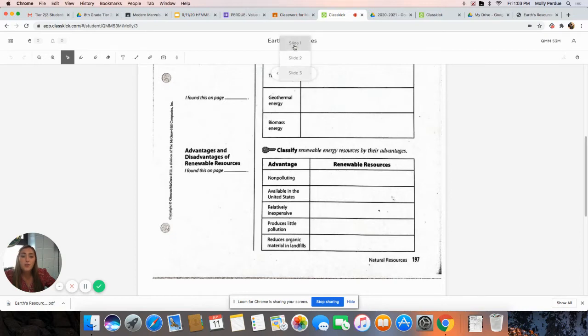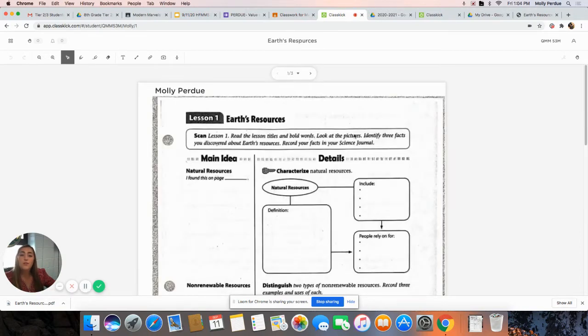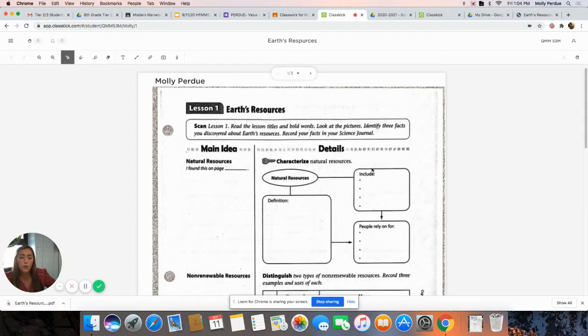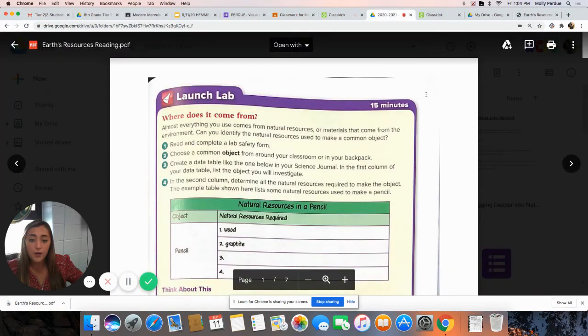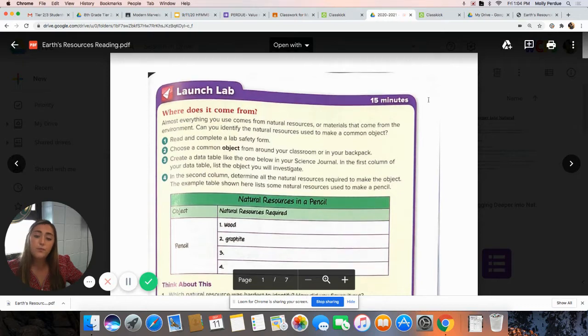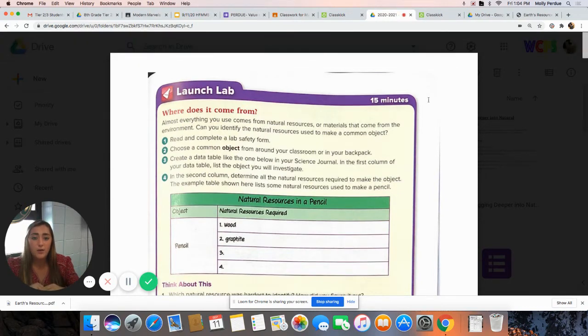So first thing I would do is read through all of those, just kind of see what we're going to learn about. And then I would pull up my book and I would start reading. So at this point in the video, feel free to read by yourself if you would prefer that, or you can also read along with me. I know sometimes it's just easier to have some things read to you.